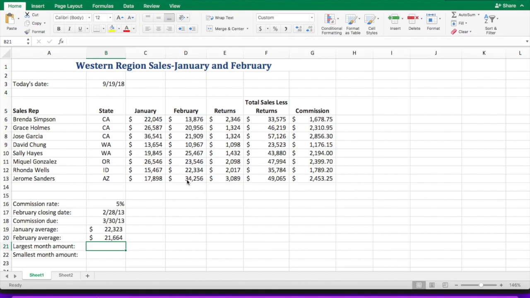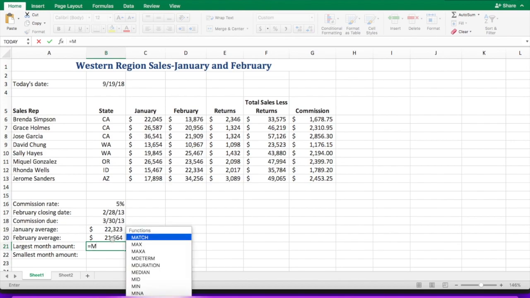Now, two more functions that you're going to be using quite a bit in this unit are min and max. Max will allow us to find the largest number within a range, and min will allow us to find the smallest number within a range. Once again, you can use any of these three options to get them started. I'm going to go ahead and type in equals and type max because I'm looking for the largest one. In here I can put individual numbers or I can put a range.